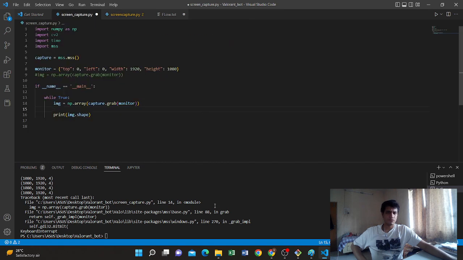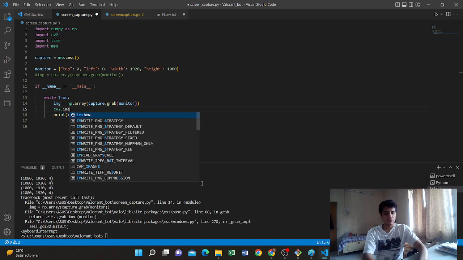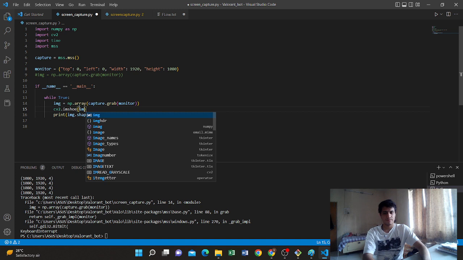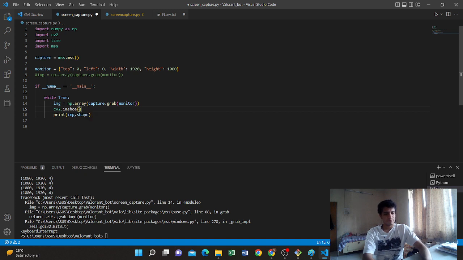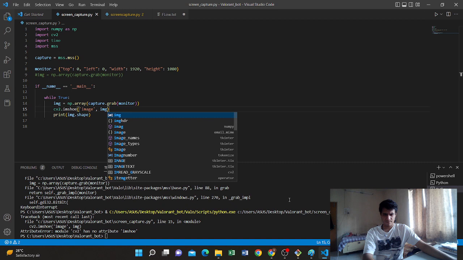Here we want to visualize it, right? First. So why isn't this working? While True, imshow, and we can pass image. This should work, right?